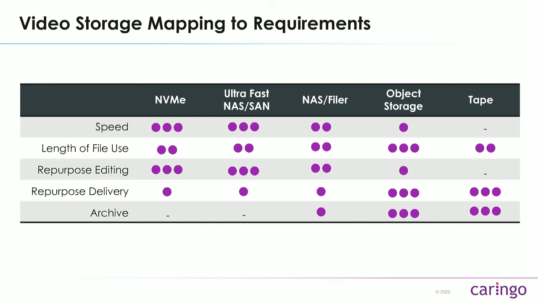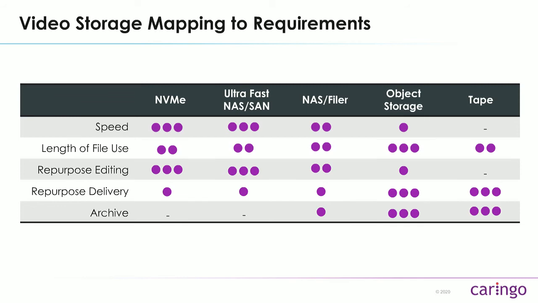Yep. So I think this is clean. You break it down really easy, and this is as you start to quantify your data, right? What do I need? Do I need speed? Well, then you know you're going to be at the far left side of that table. Do I need archive and lower cost storage? Then you're going to be at the far right of that one.